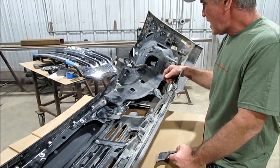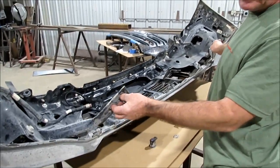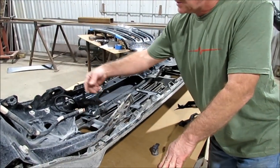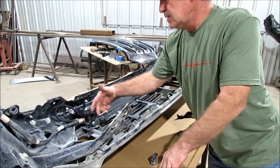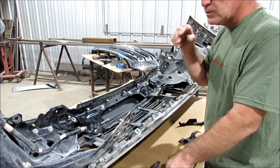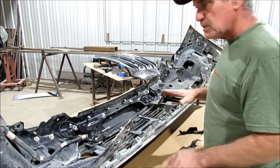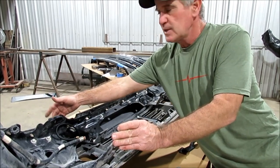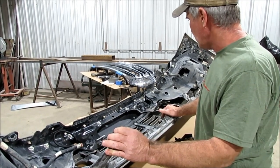So once you get all that done, you can put your bumper back on. There were two 15 millimeter bolts for this bracket right here that needed to come loose. This was that 18 millimeter that we could not get to — you actually can get to the one up here, but we couldn't get to that one, so we had to pull the grill to do that. This is actually the bolt — we're going to have an upper bracket here in a second and show you how that goes on. That upper bracket is actually going to go to this bolt. So go ahead and get your bumper back on.